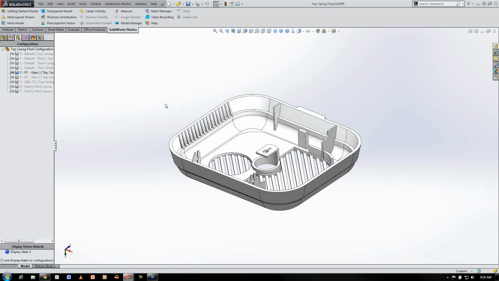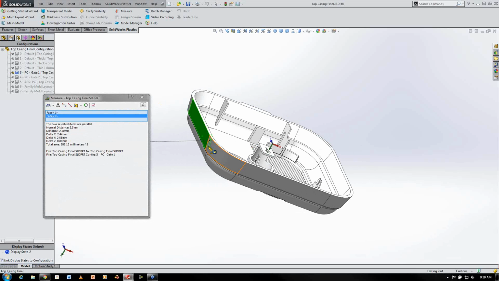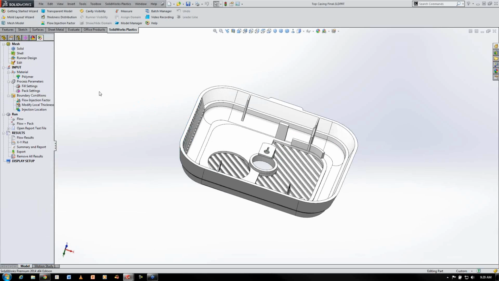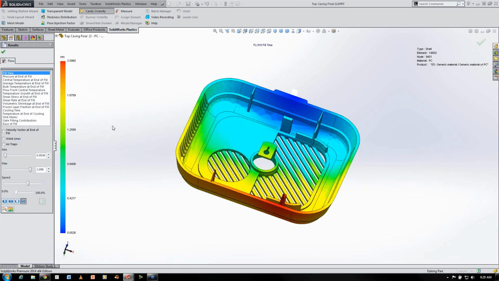So let's go to example number 3. As you can see up on the screen, we've increased the wall thickness a little bit more. I'll just use the measurement tool, and there we can see we've increased it up to 2.5 millimeters. So kind of finding a happy medium between extreme case 1 of 5 millimeter wall and extreme case 2 of 1 millimeter wall. Once again, all the parameters for the setup in plastics are the same. So let's take a look at the results. So the fill time isn't drastically different, 2 seconds or almost 2.1 seconds, so just about the same.